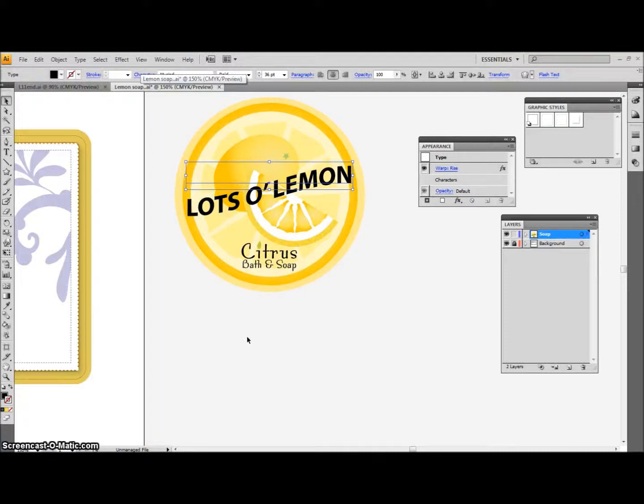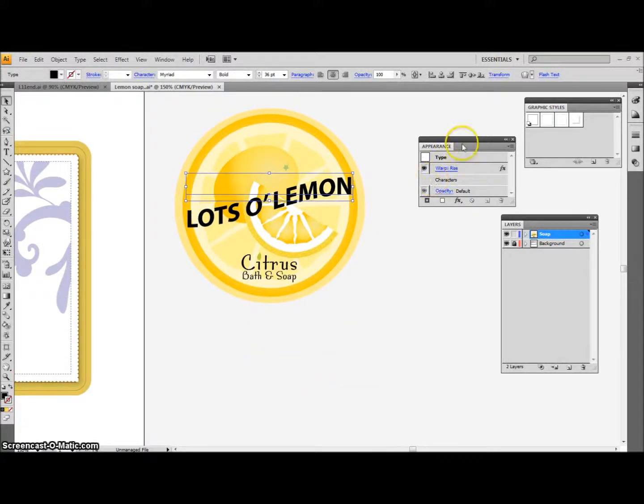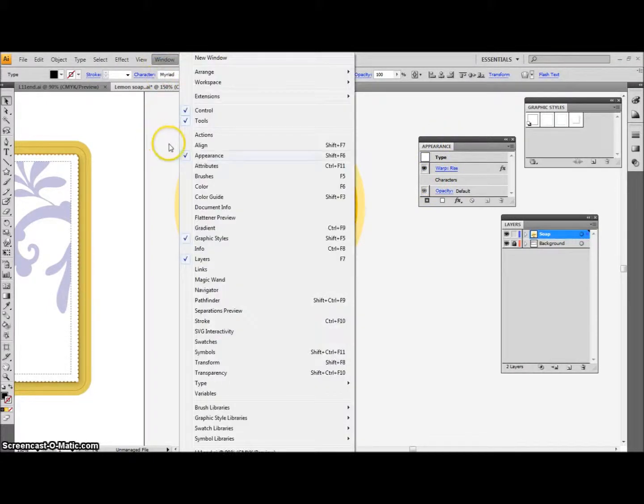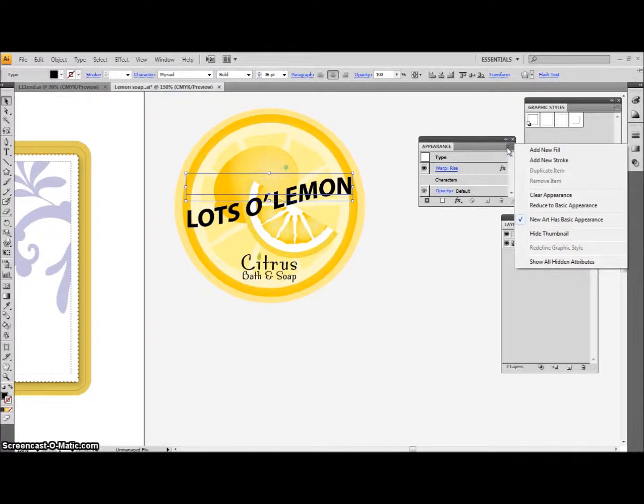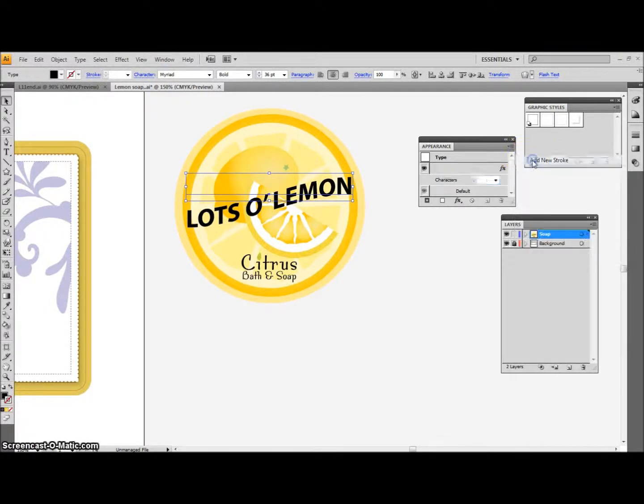Oh, we're not quite through yet with what we're going to do with this. For the next step, we need to have the Appearance palette open, and that was under Window and Appearance, right there. And you can see that it's kind of divided into the different sections of what we have here. So go to this drop-down menu in the Appearance palette and say Add New Stroke. So we've got a second stroke here.